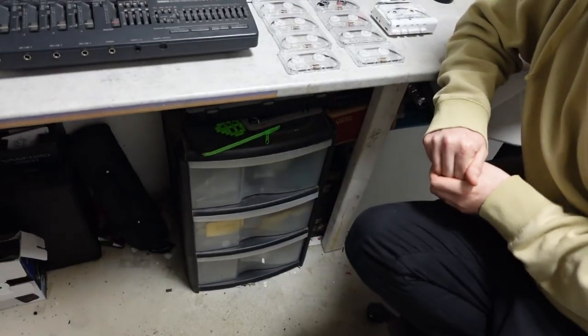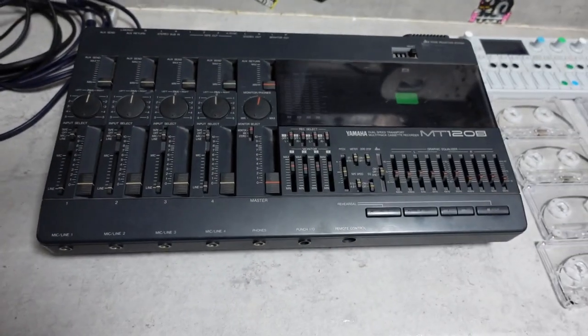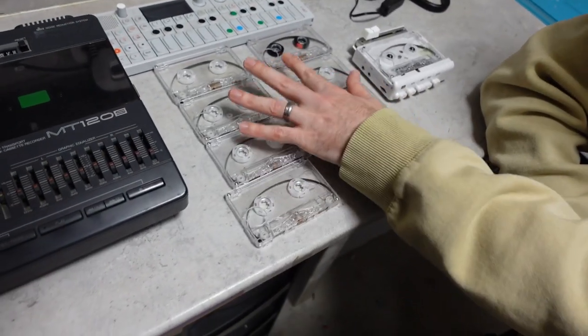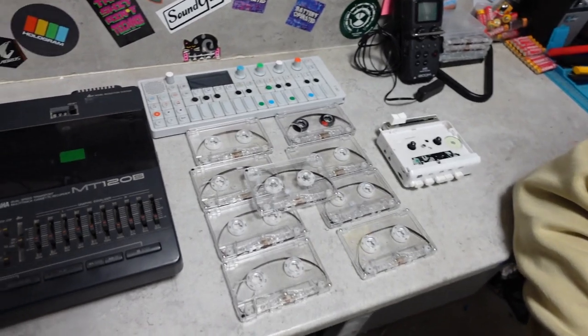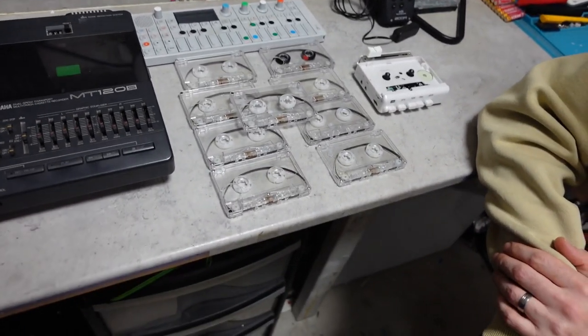Hello. We're in here at the workshop. We're gonna basically record the same bit of music onto each one of these, all of them, so they're identical. And then we're gonna put them through different conditions and see what they sound like afterwards.